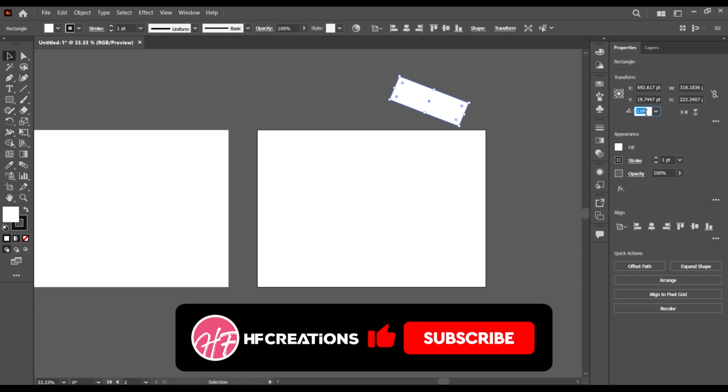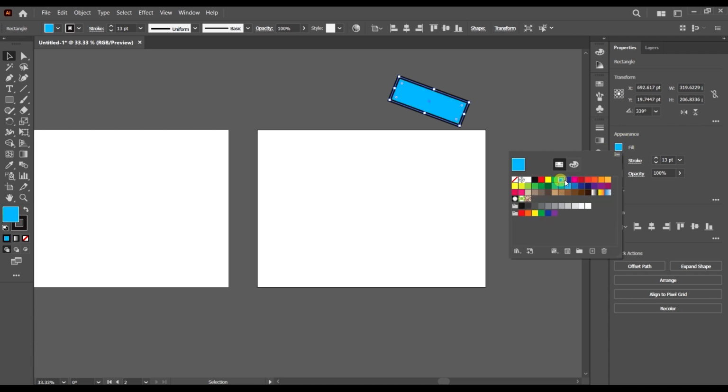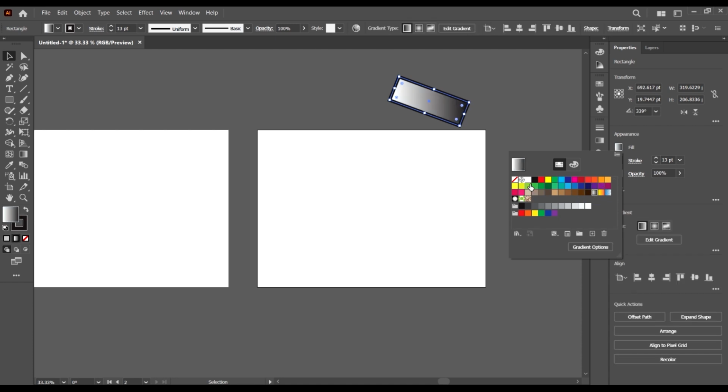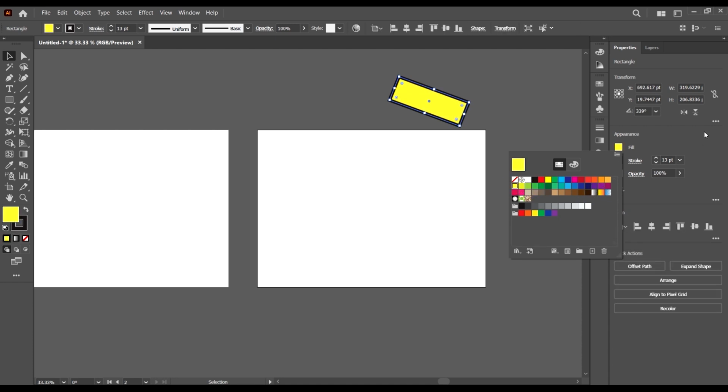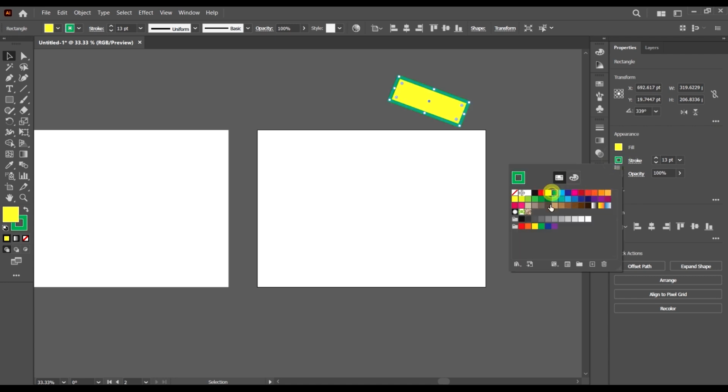Now we also have appearance, and we have here, which is called fill. Now this is the color inside the shape, and the stroke is the color at the edge of the shape. So as I increase the stroke here, we can see that the color at the edge of the shape is increasing. Now for fill, when I click here, I can now add a color, like this. Okay, and for the stroke, when I click here, I can now add a color.